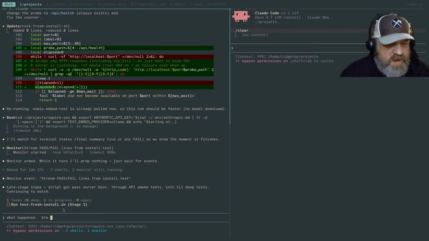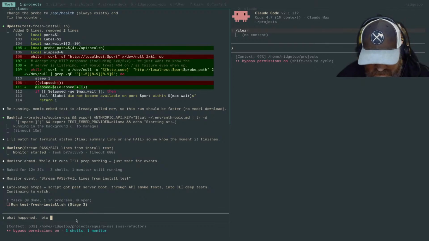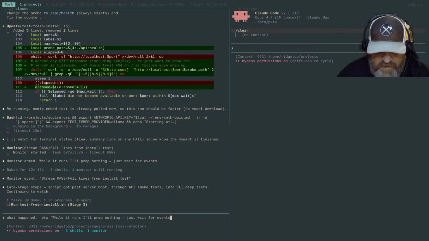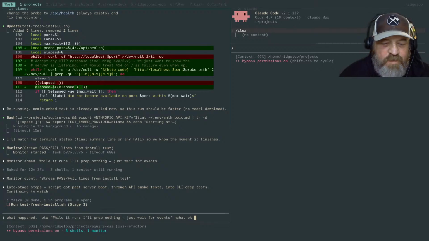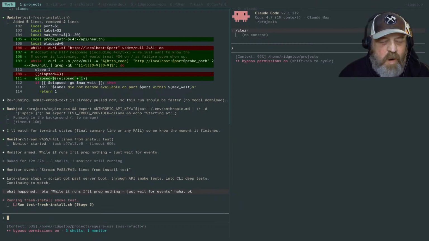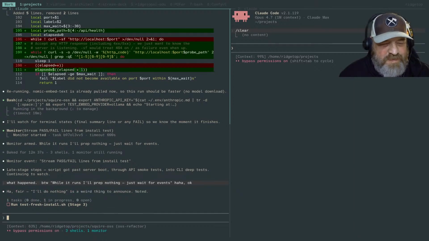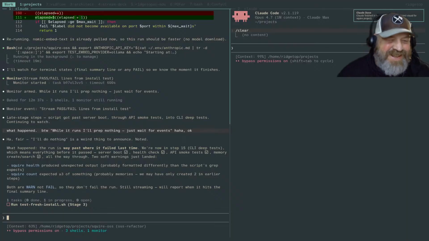I'm gonna repeat these words back too because it's just that damn funny. It's that funny to me. Oh, this is really making me laugh, man. It's a shame nobody's on here to laugh at me laughing at this. I'll do nothing is a weird thing to announce. Yep, that is kind of weird. That's what I was thinking, Opus.